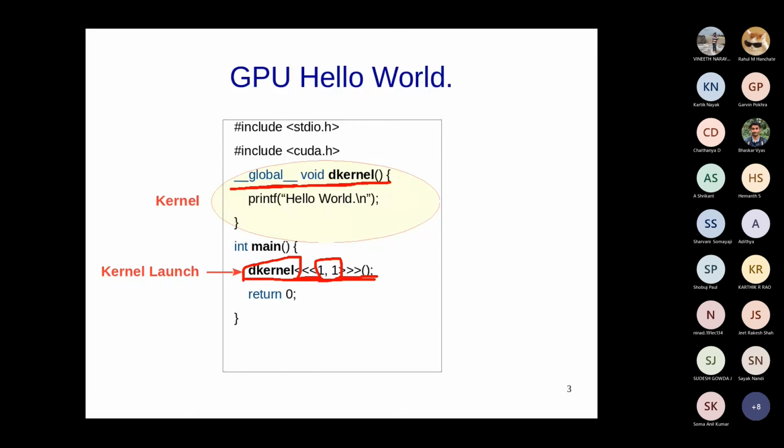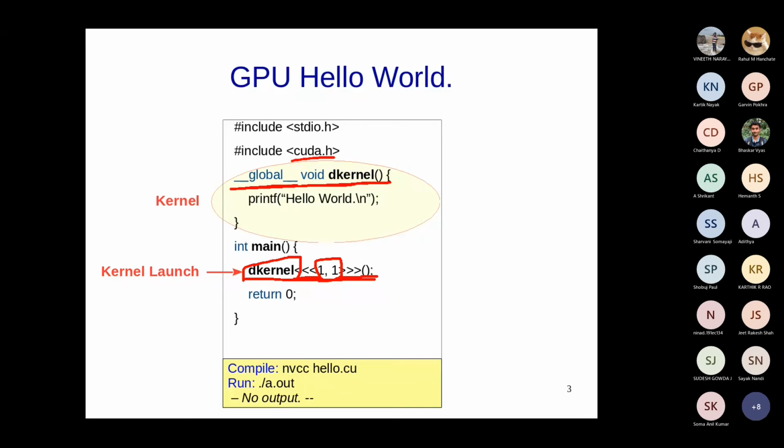Okay. In addition, I need to have inclusion of CUDA.h for all of this to work out. And then I'm ready to go. I just compile it again with NVCC and I again invoke a.out. But unfortunately, earlier my printf hello world was working on CPU. Now, when I try to do it on the GPU, it is not working. So why does that happen?